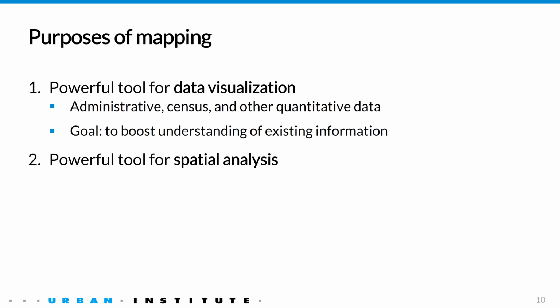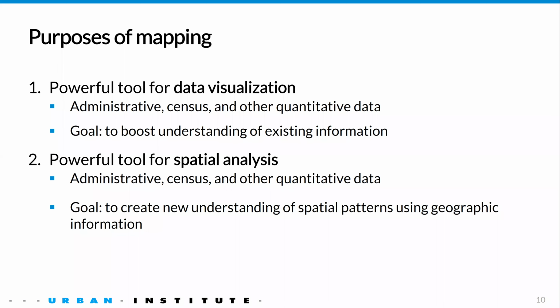Second, mapping is a powerful tool for spatial analysis. Here, similar types of data are displayed with the goal of creating new understanding of spatial patterns using geographic information. To fulfill this purpose, mapping is often the only or best approach. Today's webinar will feature examples of both purposes of mapping.